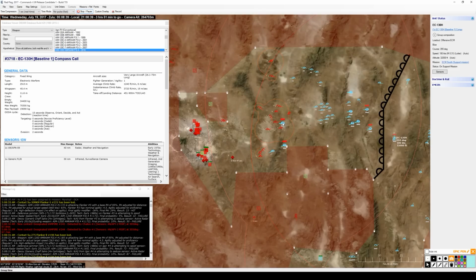So this group of jammers is about to get jumped by a whole bunch of aircraft, but it could be too little too late for the red side. Let me let it play out a little bit. I'll be right back.